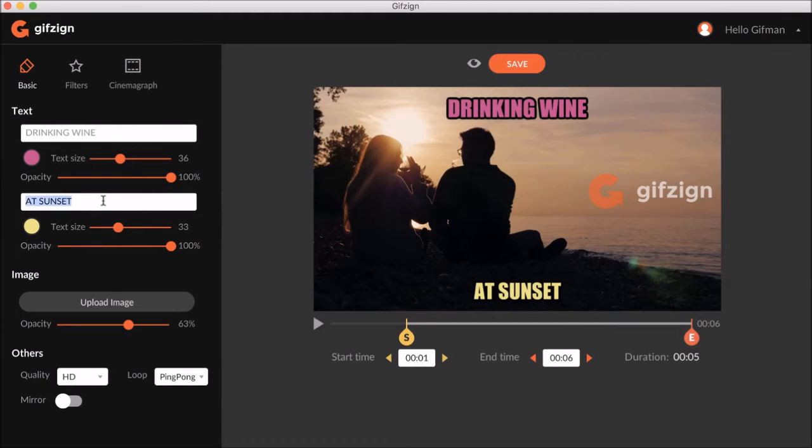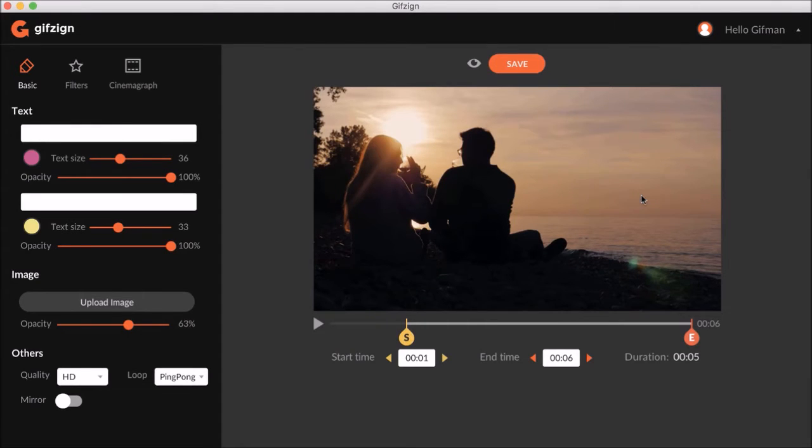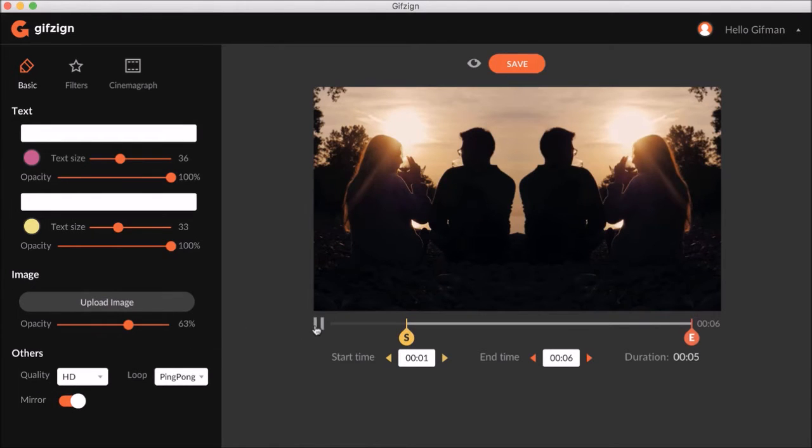Oh yeah, the mirroring option. So let me show you the mirroring, how that works. I'll just remove the text so it'll be a bit clearer for you here. You can also delete text and images when you need to. So I'll click on the mirror option here, and as you can see now I have a nice mirror.